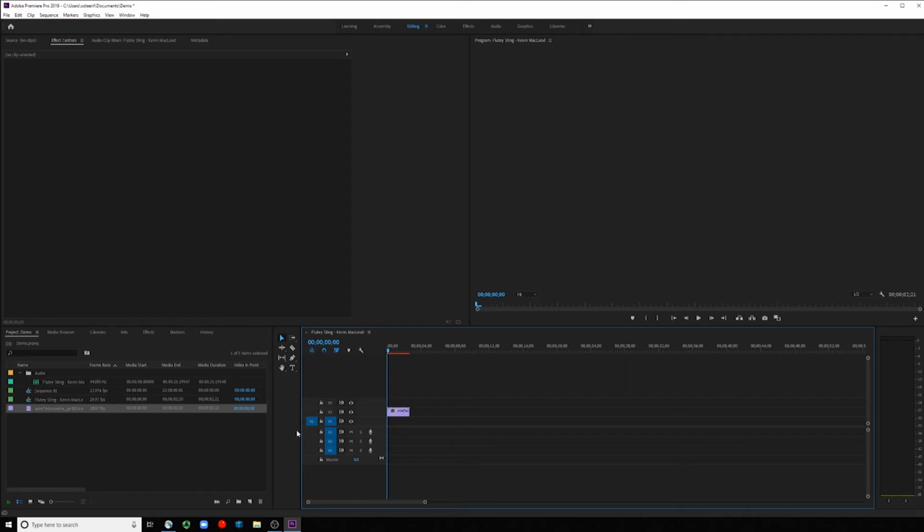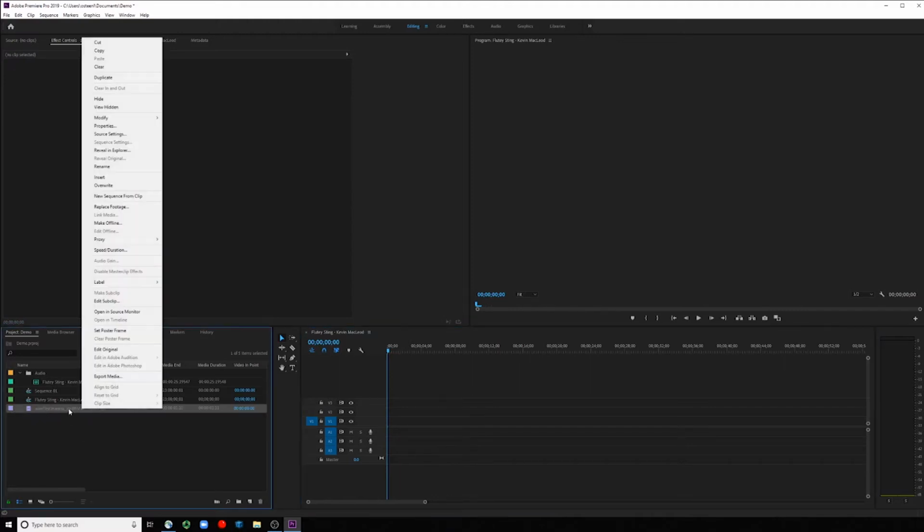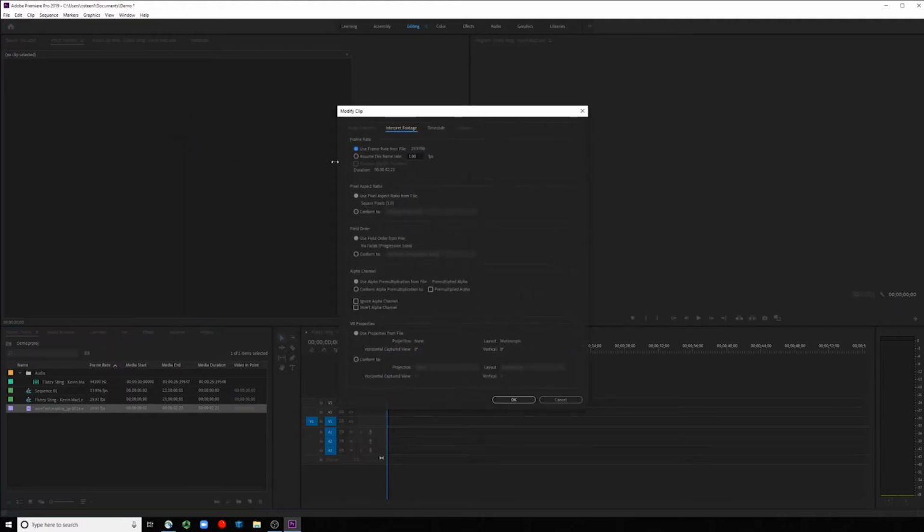Okay, so to play around with some of the tools that we have available inside of Premiere, I have imported this little wire test image sequence that I made inside of Houdini. Anytime you bring something in as an image sequence, the first thing you need to make sure you do is right click on it, come up to modify and interpret footage. You can do this with actual footage as well.